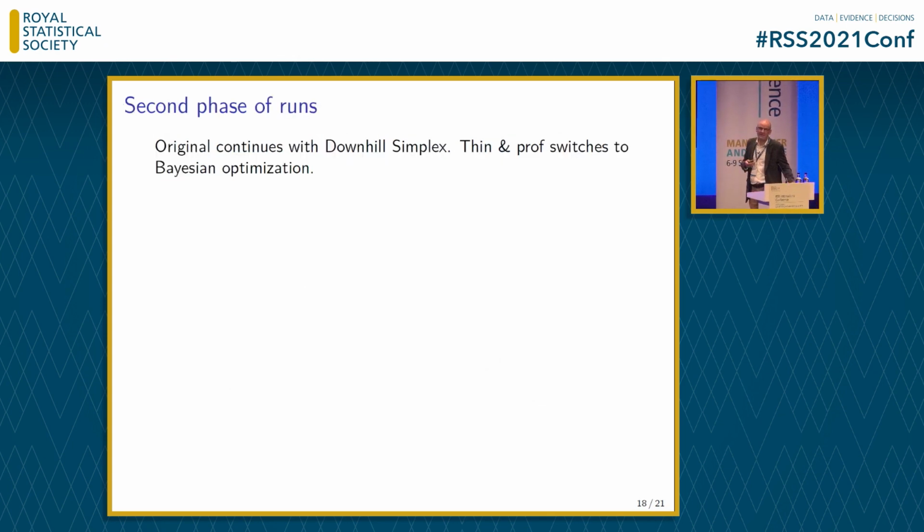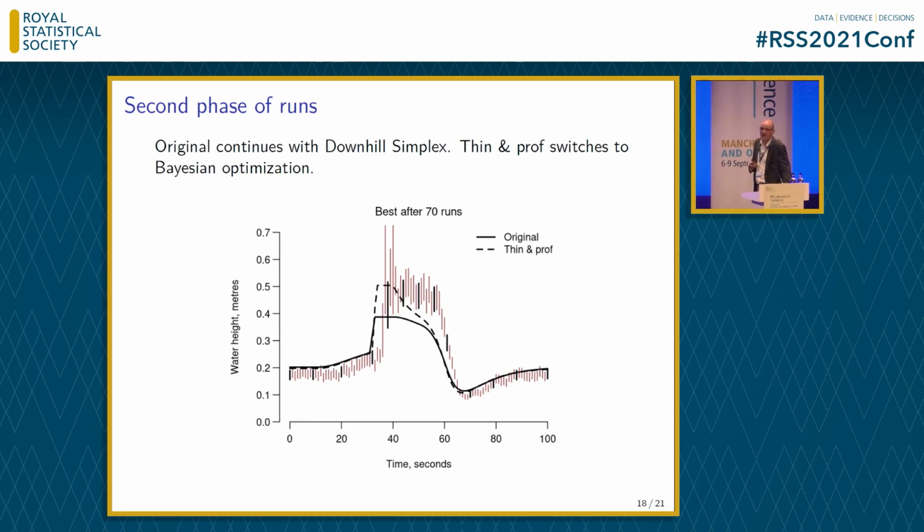Now, let's do another comparison just for fun. Imagine that we keep running the engineering log likelihood using the downhill simplex method, which is a good method. Remember, there's no chance of our function being differentiable, so we would need something capable of handling quite rough objective functions. Here it was stuck basically at this bad choice, where it was paying more attention to the tails and less attention to the hump. So if we just watch it going forward, this is just another relaxing slideshow. You can see that the thinned and profiled one keeps moving, whereas the original is really stuck. It's struggling to get out of a local minimum, basically.